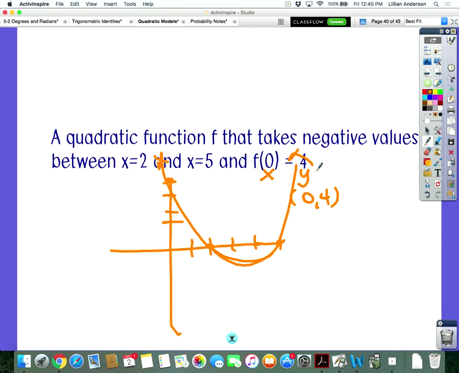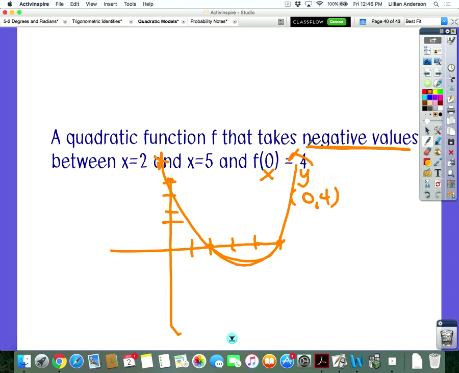So basically the negative values don't mean anything. No, the negative values basically let you know that the parabola is going to be below the x-axis between 2 and 5 only. And then of course the y-intercept is above those two values, which means it had to go above to cross here. It couldn't have been pointing down because then it would have been below in places other than between 2 and 5. Does that make sense? Questions on just the sketching from this information?